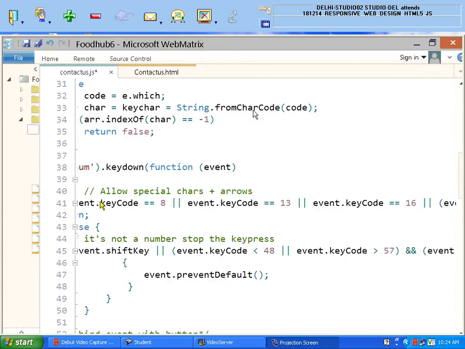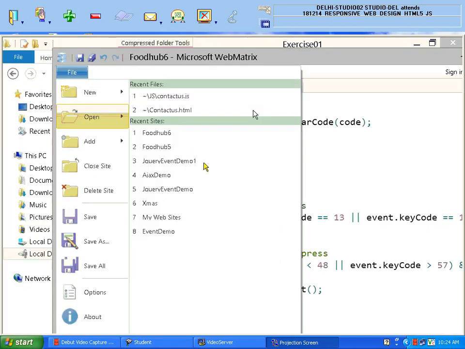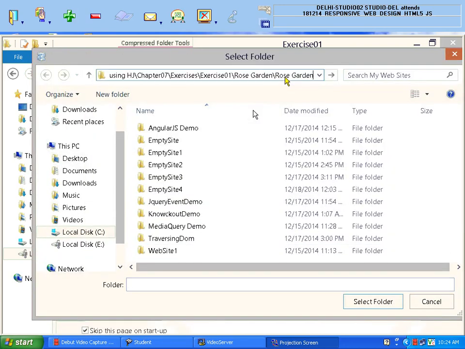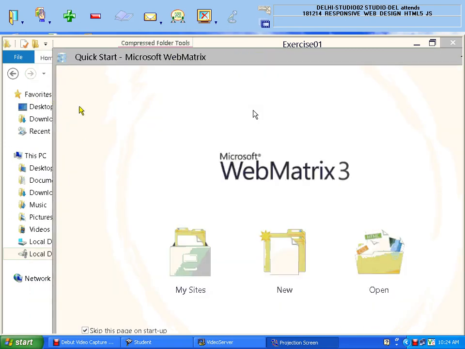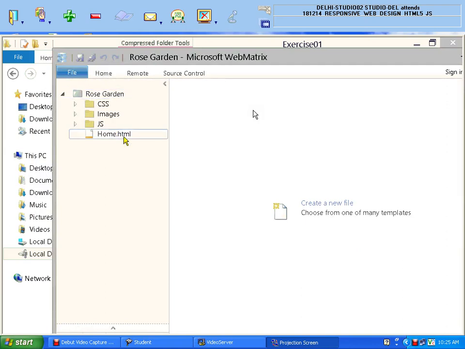I will use another example now related to events. I am trying to make an image gallery in this program, just a simple program.